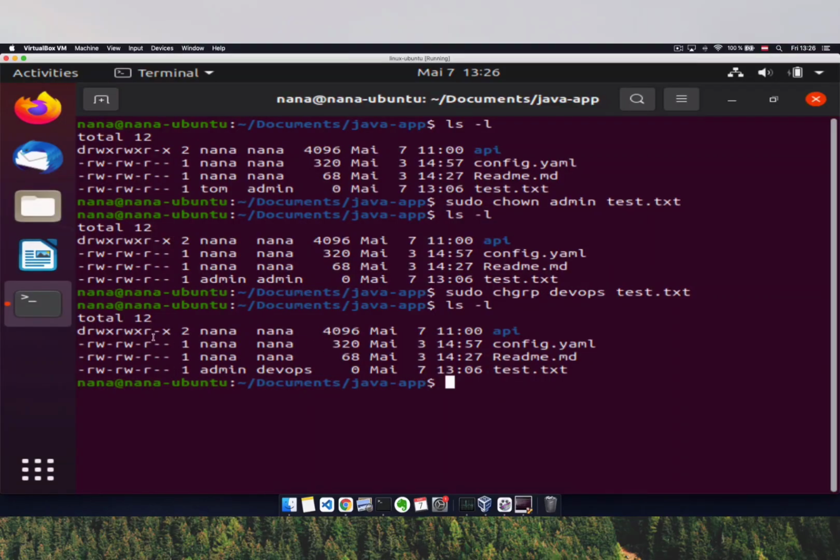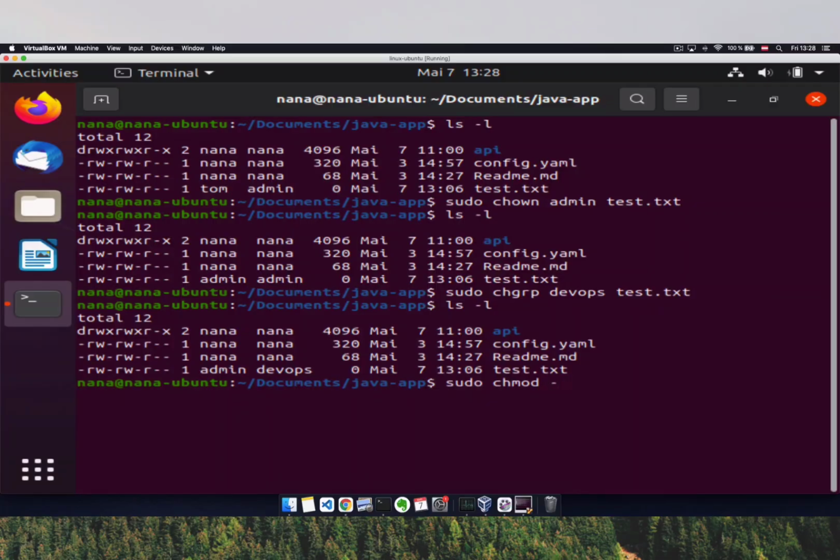And let's remove the execute permission for this folder for all three owners. And here we have actually multiple different ways of changing permissions. One way to remove a specific permission, in this case execute permission from a file, is chmod, which is change mode.